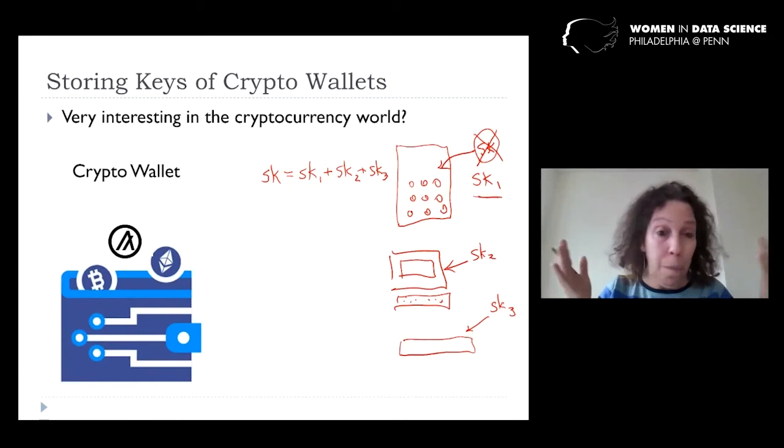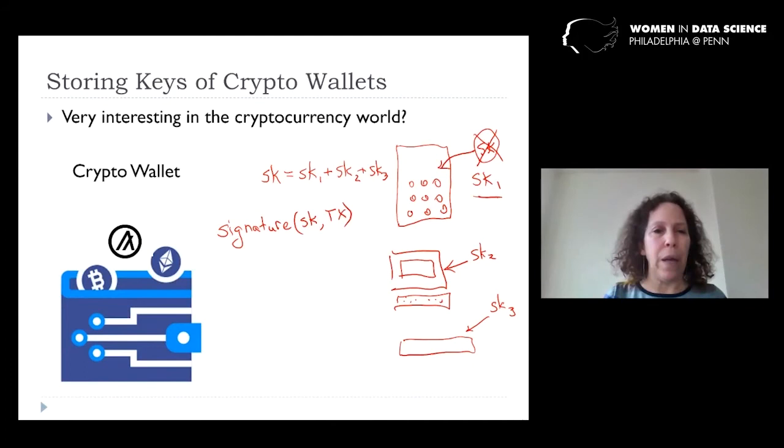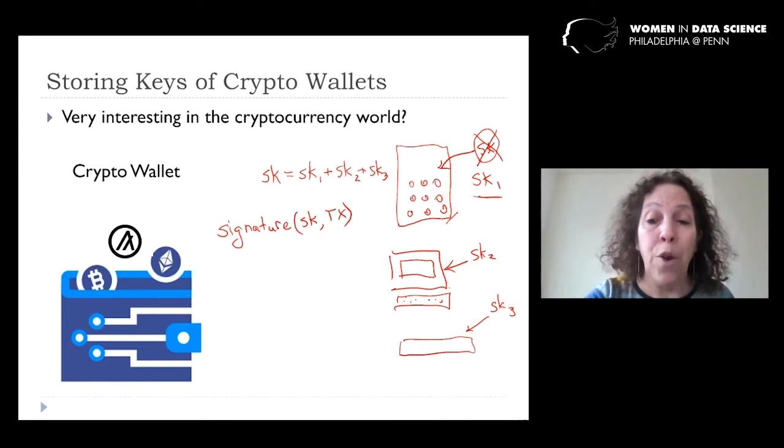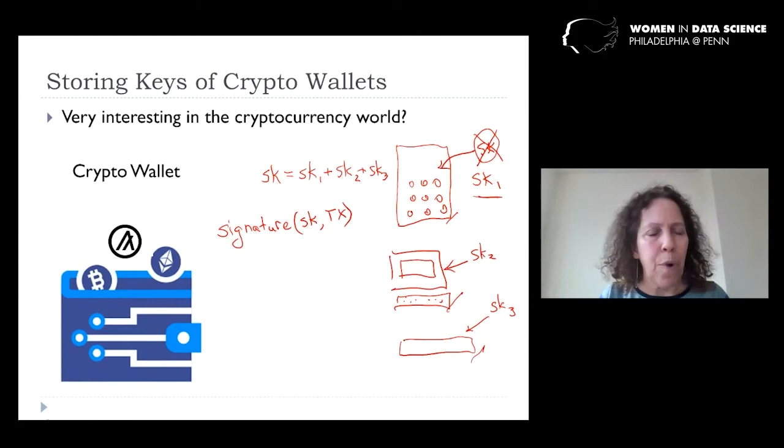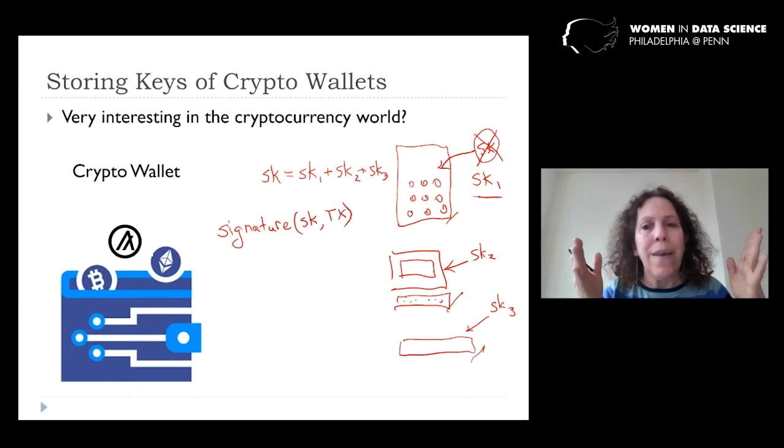And now, think about what we want to do. We want to create a signature that takes as input SK and the transaction which you want to sign, okay? This is a function that can be computed by three parties: by your phone, by your computer, and by your disk on key. Let's say the disk on key has some processor. And we know that this computation will preserve the privacy of your secret key. So in fact, we now have a way to enhance even your private information.